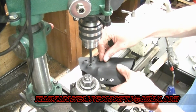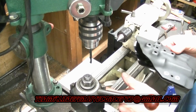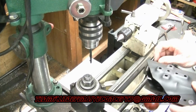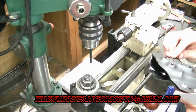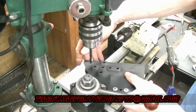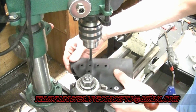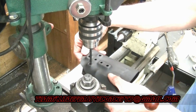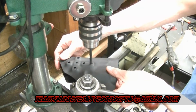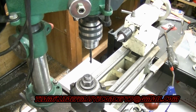Anytime you freehand something like this when you're drilling it, I'm letting this hit against my tool post, because if you guys can see, this is actually a mill that I've mounted onto my lathe. Lets me do certain work with tubular receivers like Sten guns and stuff like that. CZ42s, 46s, all that stuff. The 24s, I mean.